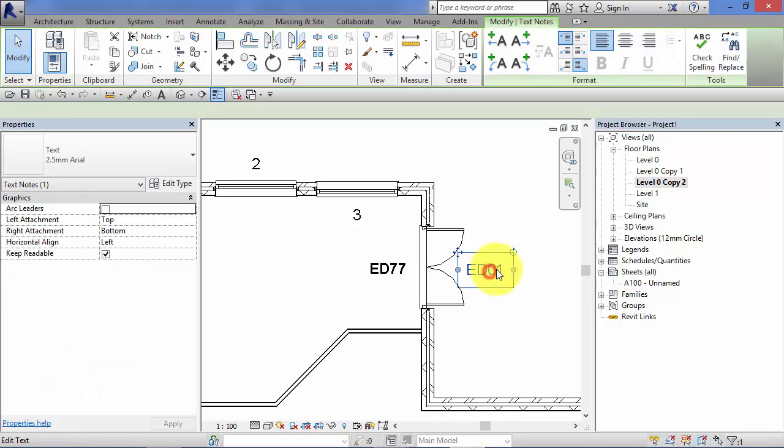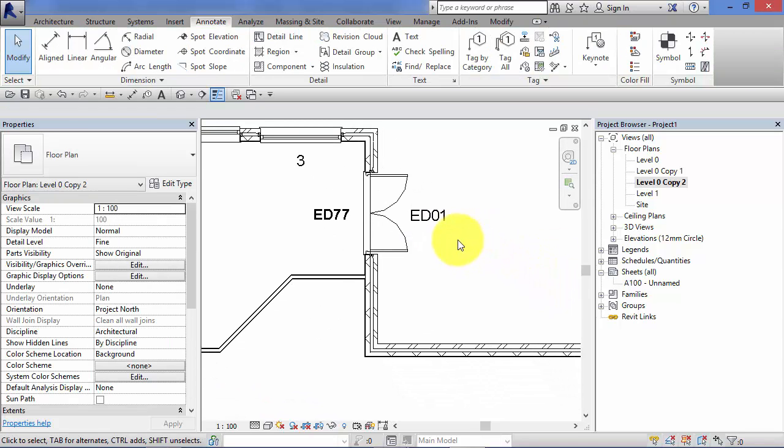Say it's not related. So you can imagine with that philosophy, if you go around your project putting loads of pieces of text in that have no direct relationship with the elements that they're referencing, and you're just typing up your notes, so describing a wall build-up, for example, or door or window references, or any other sort of pertinent project information, if you make changes to that specification or those elements, you're going to have to manually go around all your drawings and all your views and update those accordingly, and that's where errors creep in, where they become out of sync and you forget to update certain bits of information.